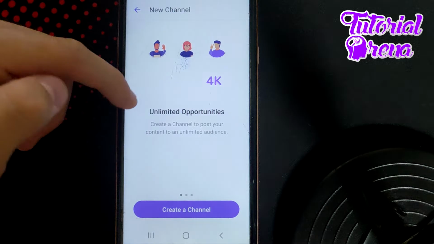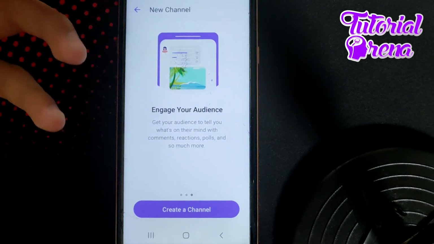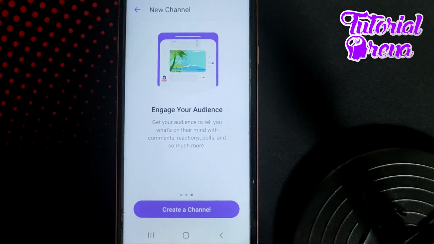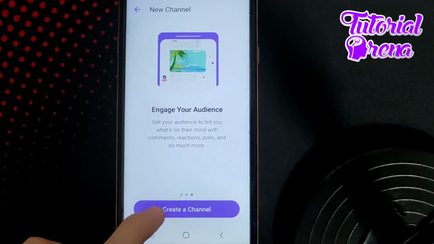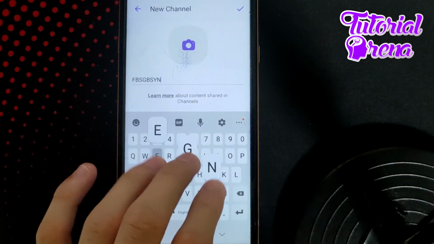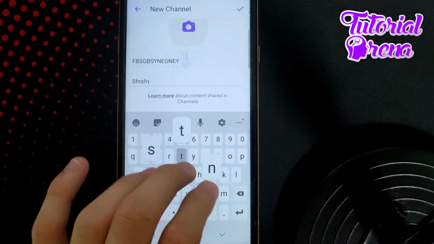As you get right there, it will take you to all these selections which will give you a description of what's going on with that channel, what a channel on Viber is and all that stuff. And go create a channel right down on the second button, take the name of the channel, and as you get done with all that stuff, you can describe your channel right here.